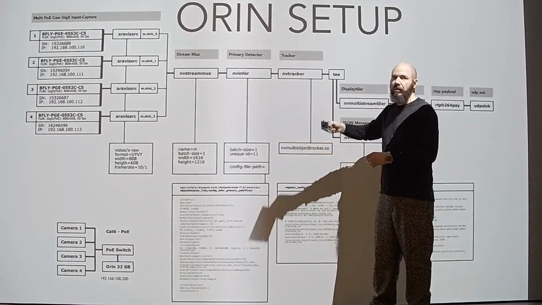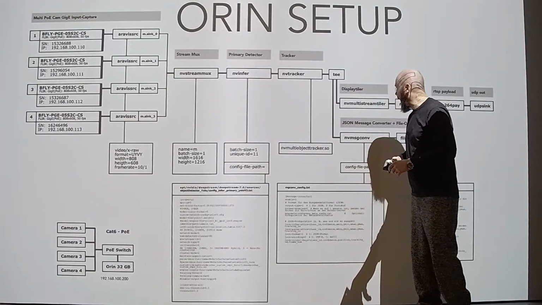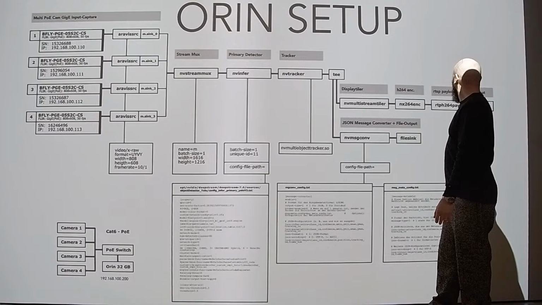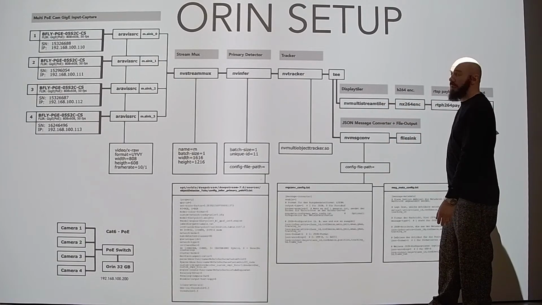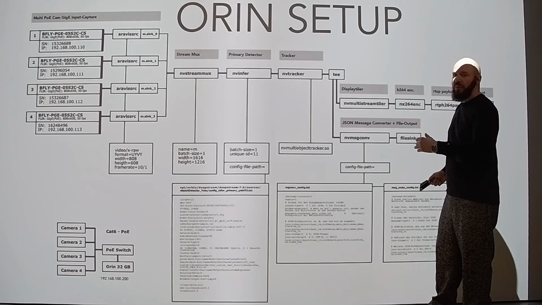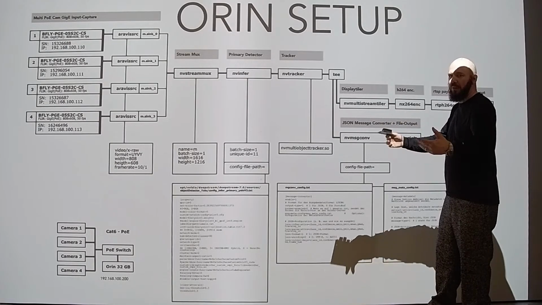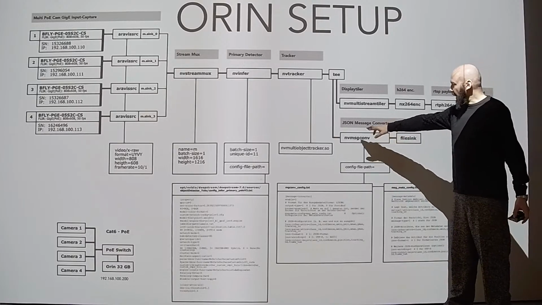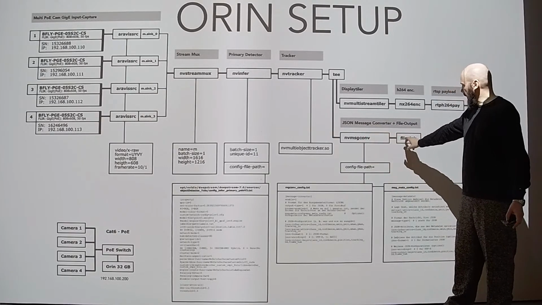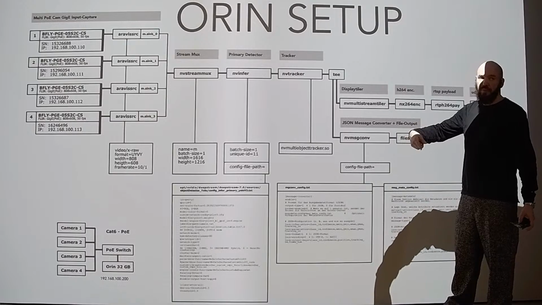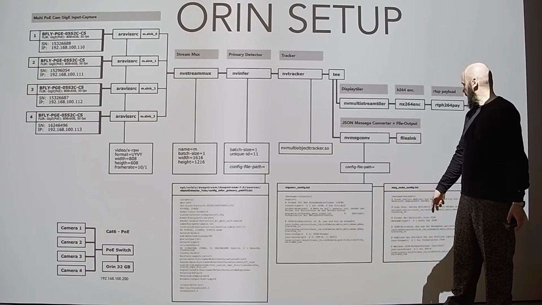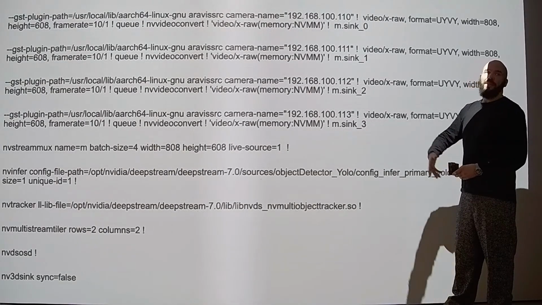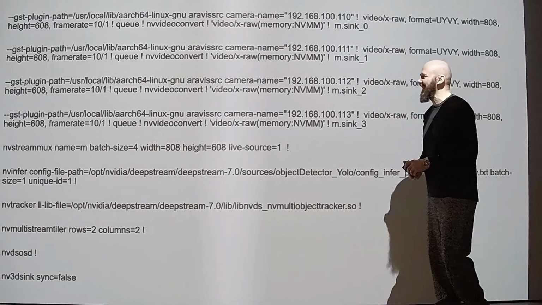And then you have the tracker for the bounding boxes, and then this is sending the stream to a server. So I can grab it. For example, I use Touch Designer to grab the whole stream and reuse it, or I can also put the classification data into a file, like here. Okay. And this would be the code at the end.